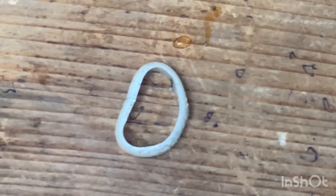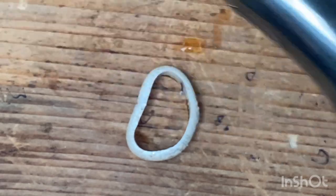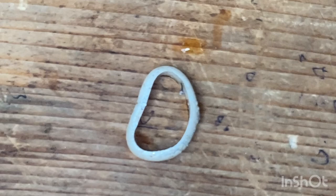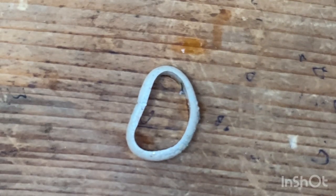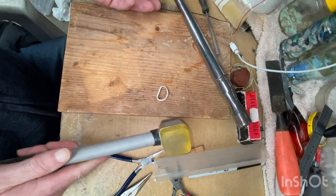Put this here. Now the fun begins. So the first thing we're going to want to do is get this back into a round shape. And that's where this will come in handy. And of course, hang on a sec. And of course, one more thing I didn't mention. One of these. So I'll zoom right out here for a sec.